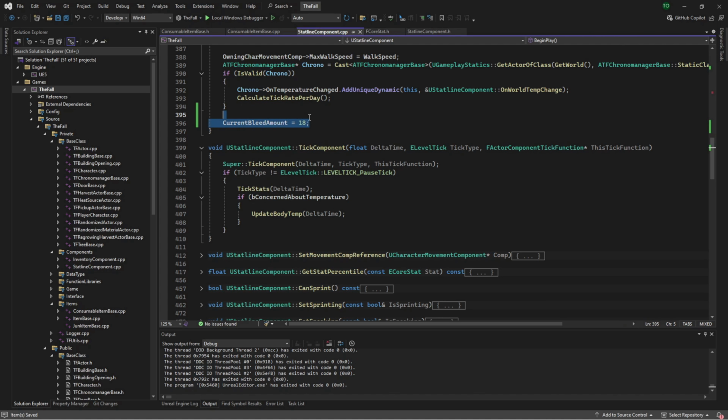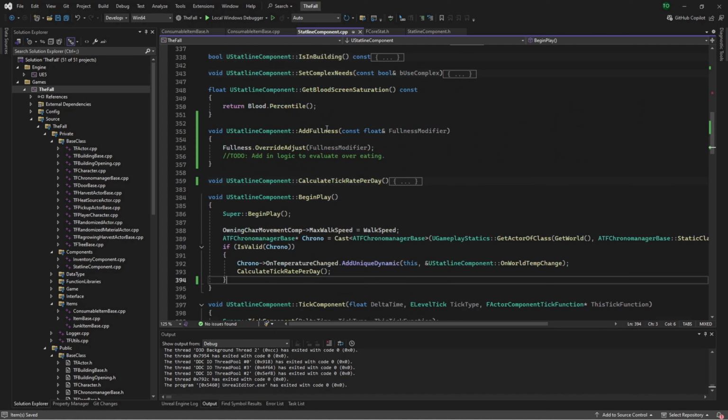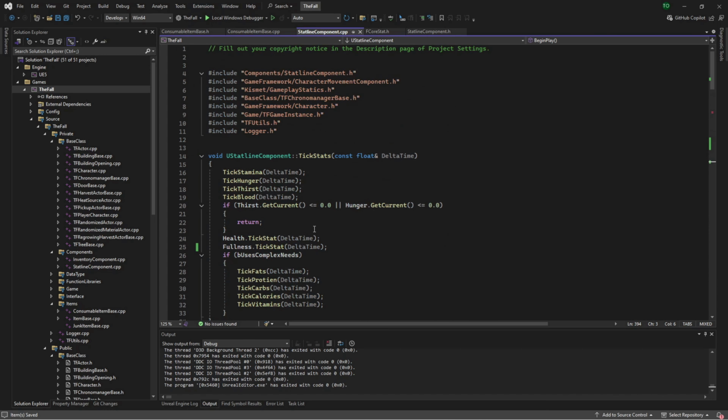But anyway, we're going to get rid of our current bleed amount. We don't need that. And we added in the fullness tick to our generic tick stats. You could, again, and I need to think about it, expand this to be a much larger function instead of just this straight up tick, where you do things like, okay, are you running? Yes. Okay, well, your digestion doesn't accelerate if you're running. Your digestion doesn't accelerate for much other than when you're sleeping, which is something I need to try and figure out how I want to account for in the game as well.